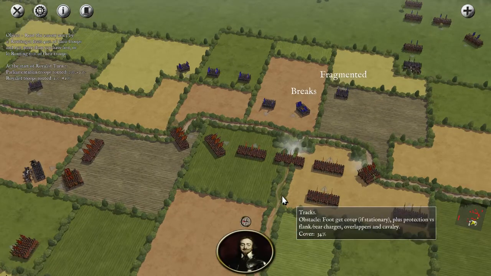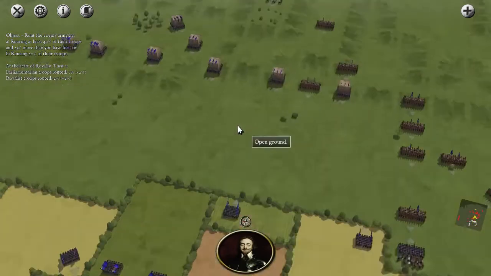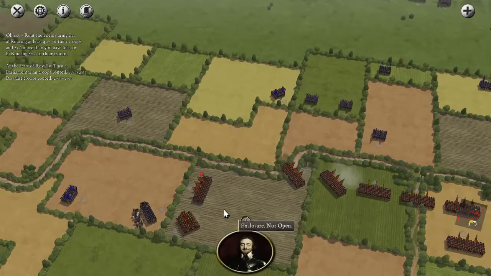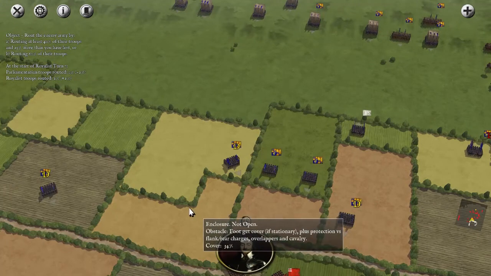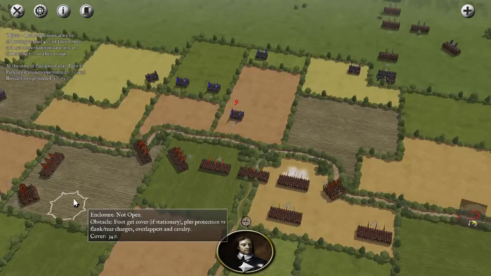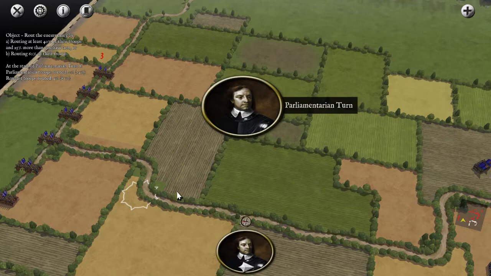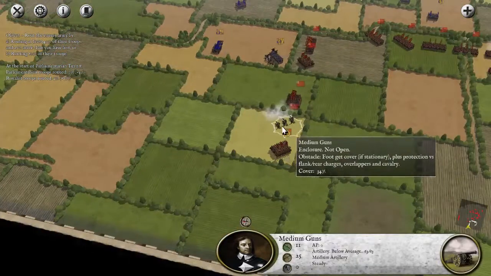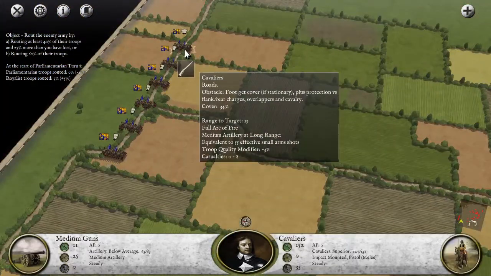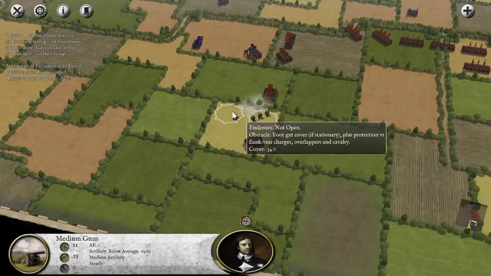That's a sacrificial lamb. They're just trying to draw our fire. That's good though. Yeah, a bunch of our troops wasting fire. No, really? No damage to that unit? Hmm. Cavalry are a good target, so keep bombarding them. And turn.